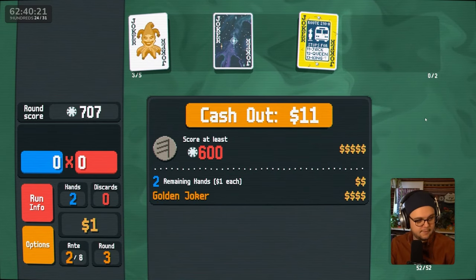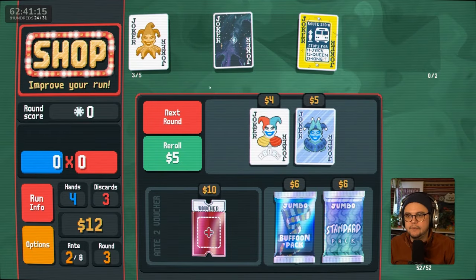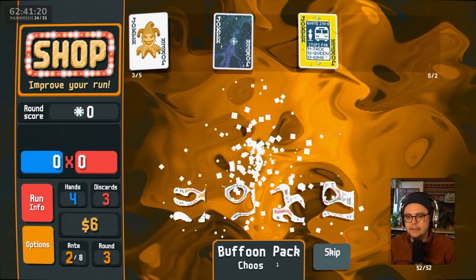Are you gonna hang out with me for a little bit while we play some cards? We are making some money. Listen, I'm gonna look in here. I can buy and sell.